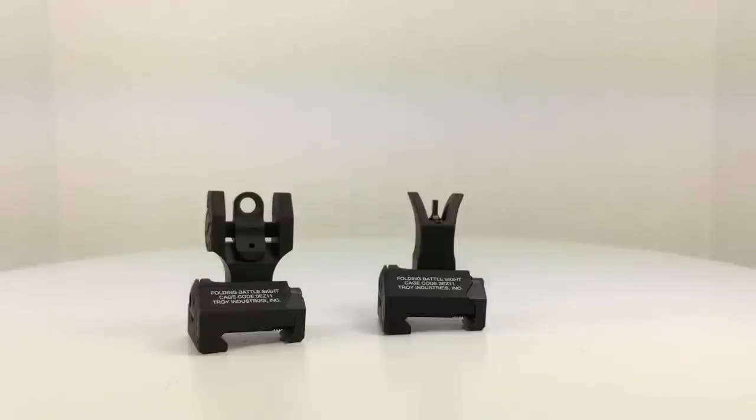I'm not in the military, so my rifles don't see the same type of use. When I first got this new set of Troy sights, I actually thought this isn't good — it looks less robust, it's not going to hold up, they're going to snap off. The other sight set I have on a rifle, I've whacked them a few times against trees and they haven't let me down. So whatever the reason behind the change, in my opinion and with my experience, I don't think the change has hurt the longevity of the Troy Industries sights. But your results may vary — it depends on how you use them.